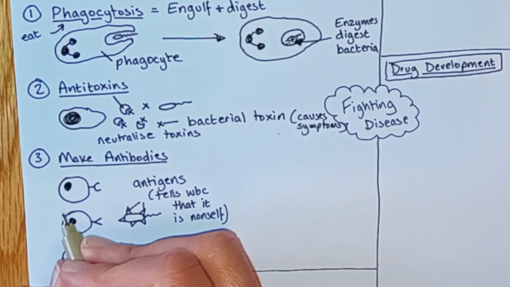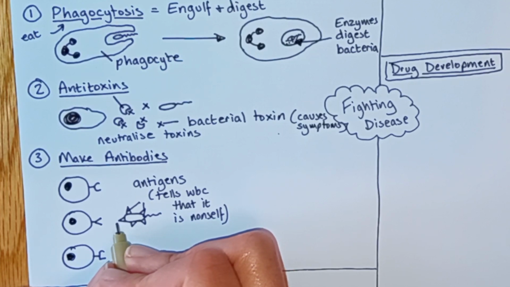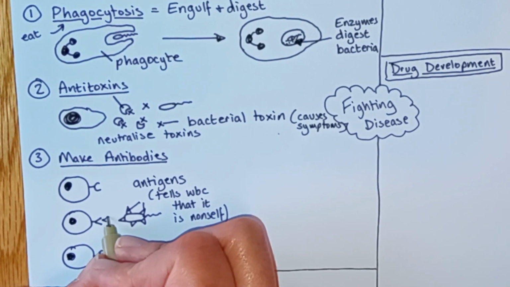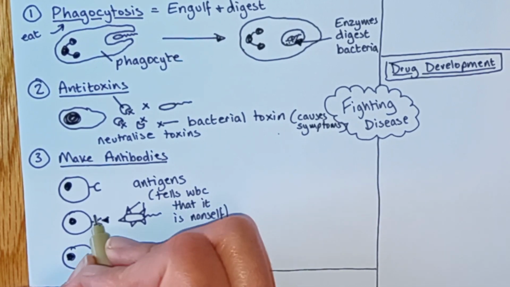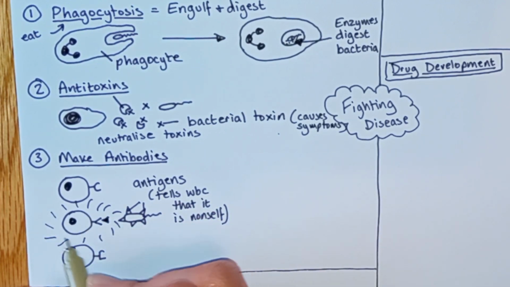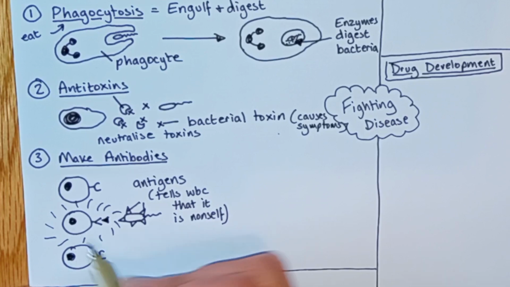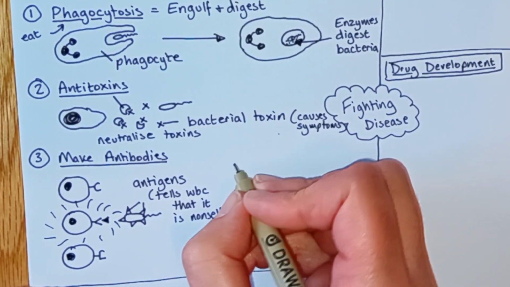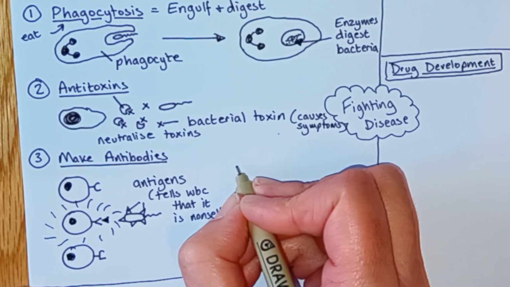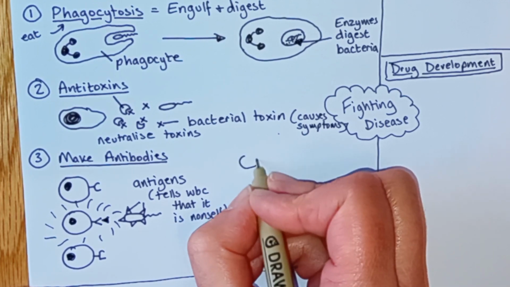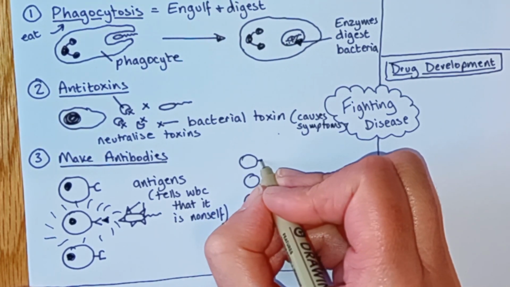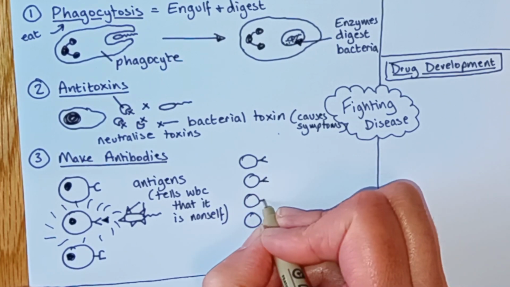So when these white blood cells come into contact with an antigen, you can see that this pointy one is going to fit into here. I'm just going to draw it there. And when that fits into there, it activates this one. And this one has now been selected. And instead of being just 1 or 2 of them, you will make thousands of them. So now I'm not going to draw thousands, I'm going to draw 4. All of them with the same shaped receptor.